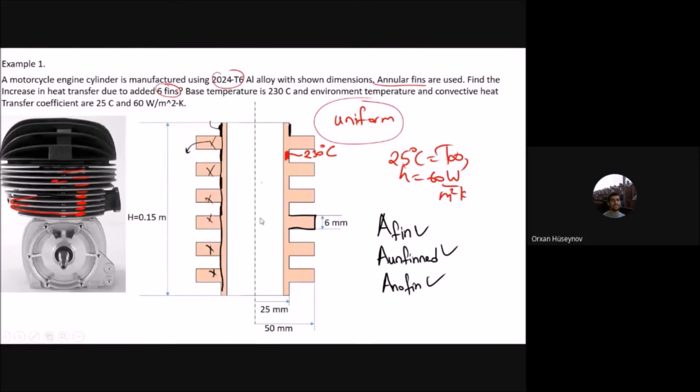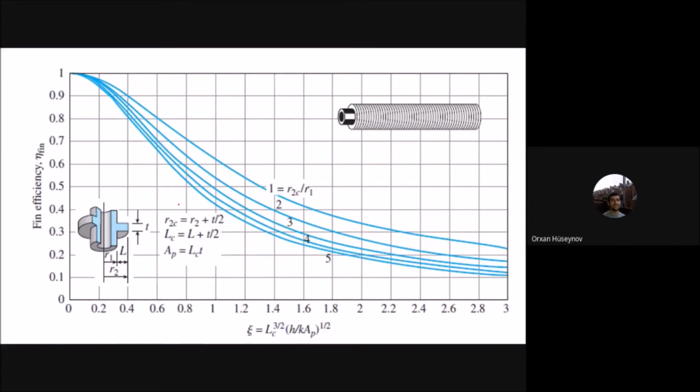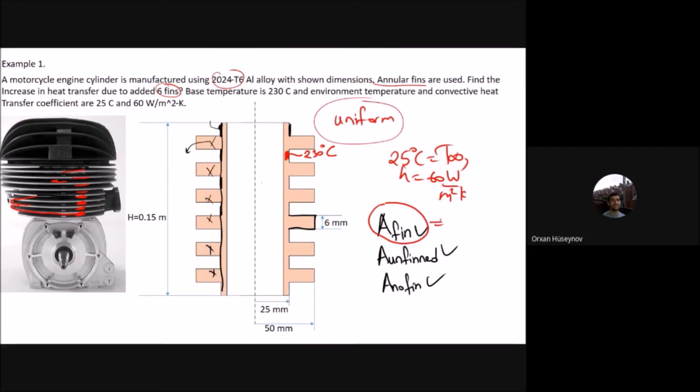Firstly, the fin area. What is the area of the fin? Here again we'll use the chart. Before calculating the fin area, you should see the chart here. This chart is prepared for the corrected lengths. This one assumes an adiabatic tip. Most of the charts are prepared assuming an adiabatic tip. Therefore, the area here is not the fin area, it is the corrected fin area. So we should find the corrected fin area.